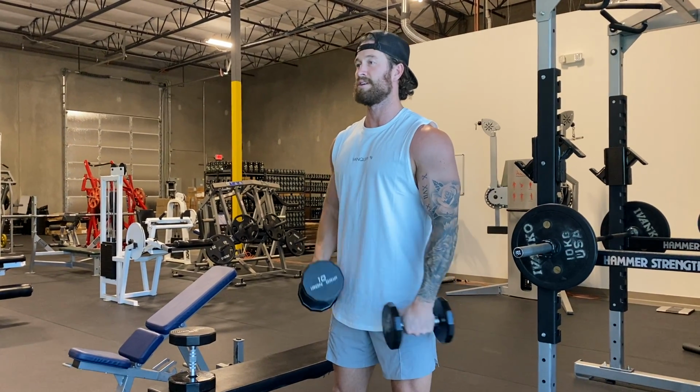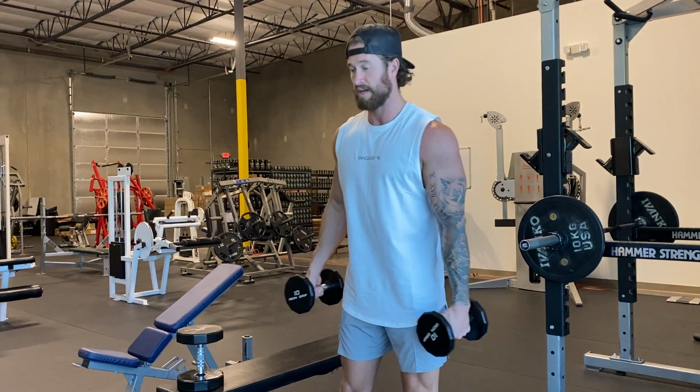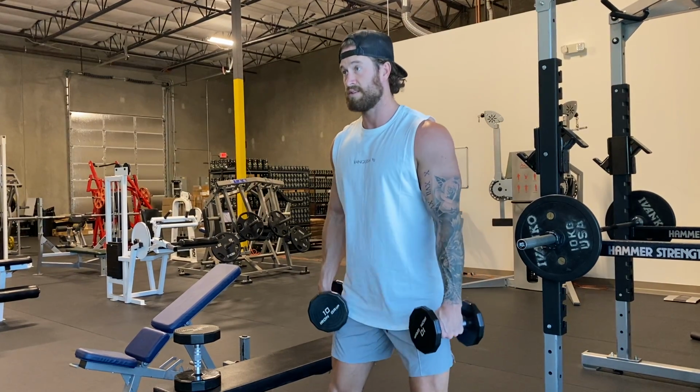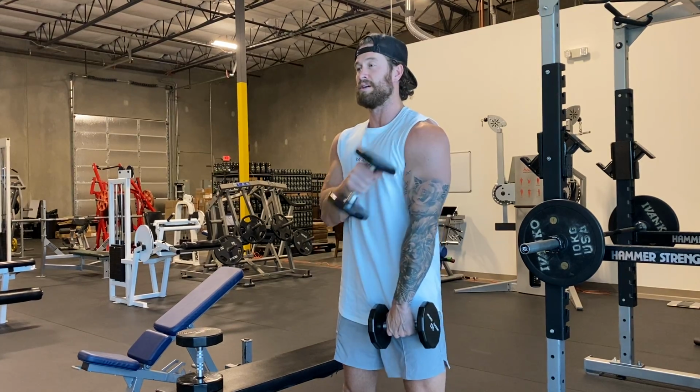So your core is tight, shoulder width apart for your stance, gonna keep you balanced. Think if you're like playing defense or if you're riding a snowboard or a longboard or something, you wanna have a wide enough stance that your center of gravity is there. And it helps you keep from swaying and you keep the tension here.